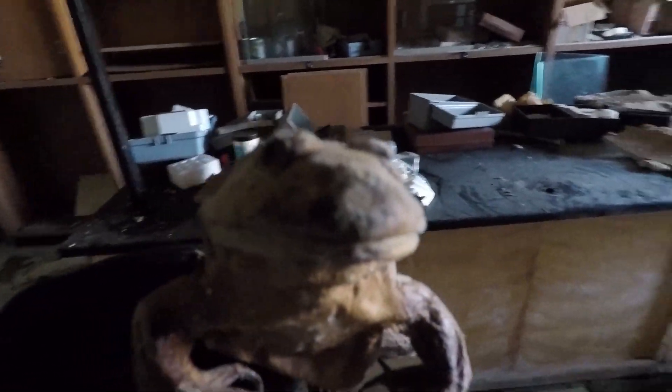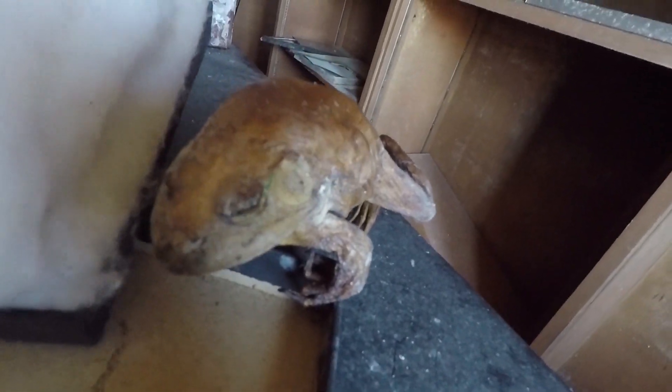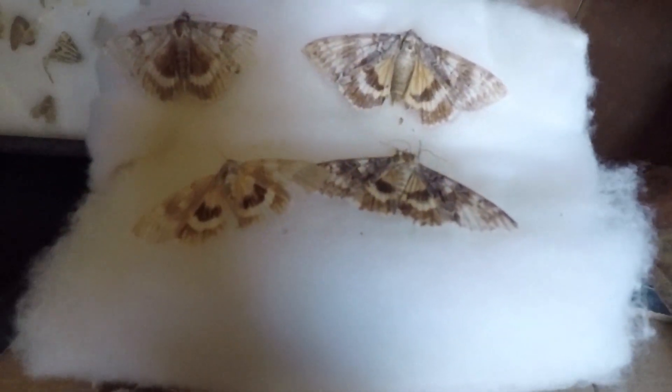This is a nice looking school. Let's go in this room. This is one of the other science labs and this is where my friends the butterflies are. Come on over here and I will show you the butterflies. So folks, what you see here is my friends the butterflies and the moths.